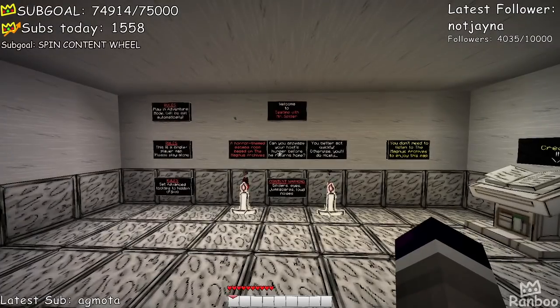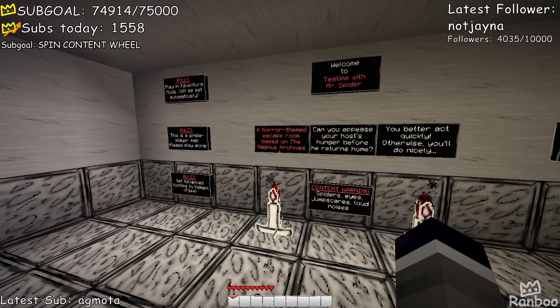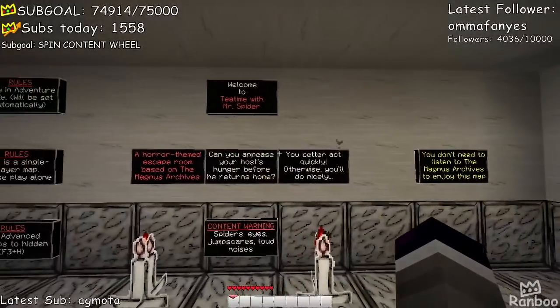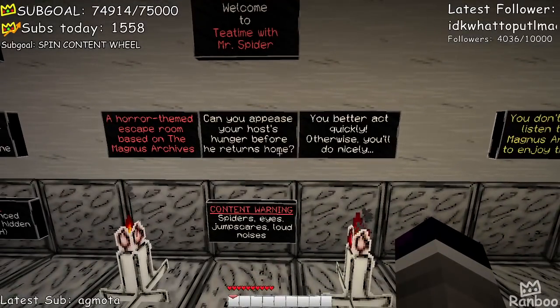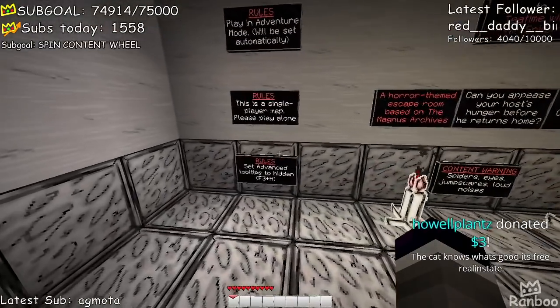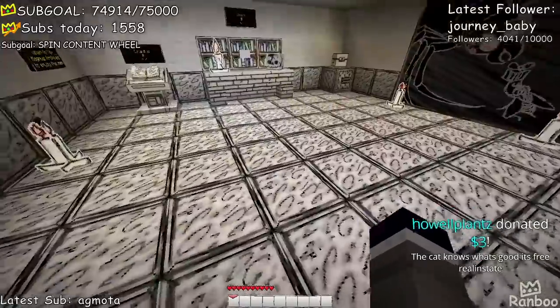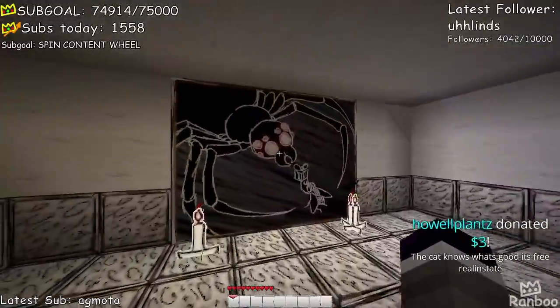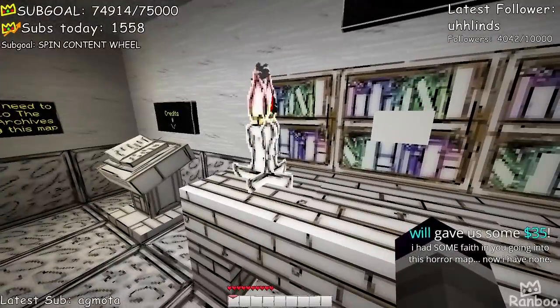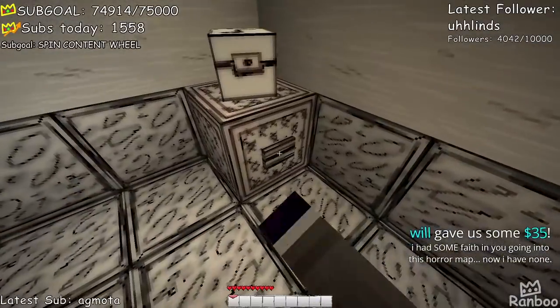Okay, this is actually really cool. Based on the Magnus Archives. Ooh, I've heard a lot about that. I actually do want to listen to that. Appears your host is hungry before he returns home. Better act quickly, otherwise spider's eyes, jump scares, loud noises. Single player map, play in adventure mode. This is cool. This is pretty cool.